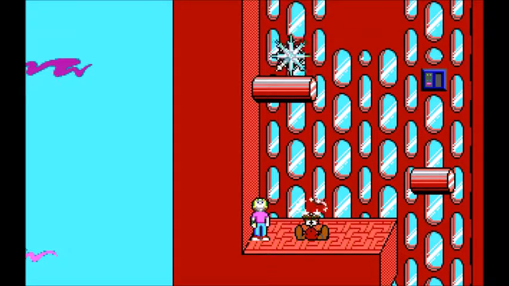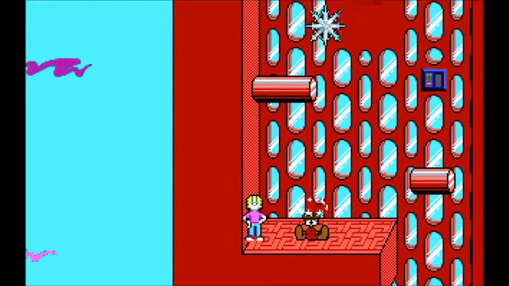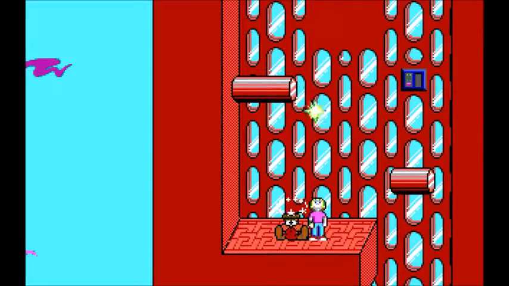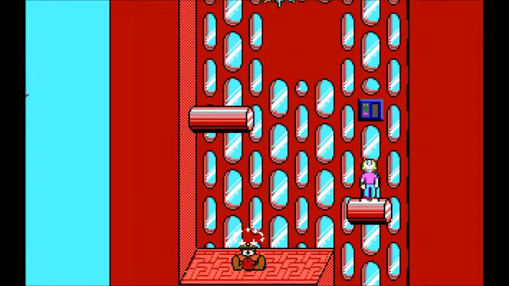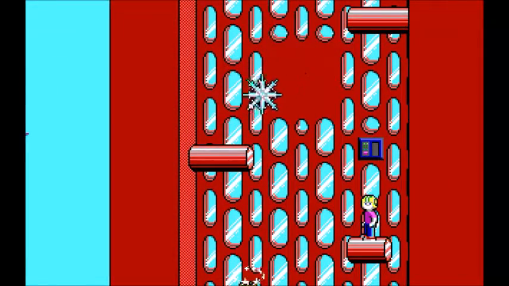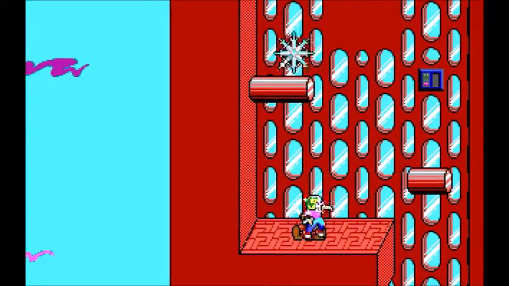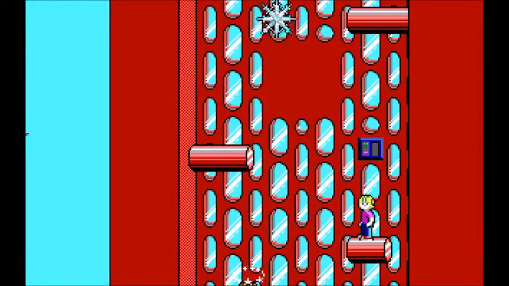Come on down. Perhaps you misunderstood me. I said, come on down. Hey, I'm talking to you up there. You're supposed to come down here so I can... Oh, jeez. Let's try something. Come on. Come on. Come on! Here we go.